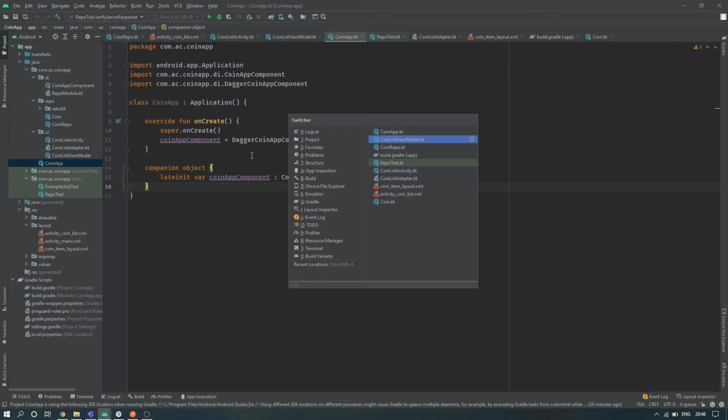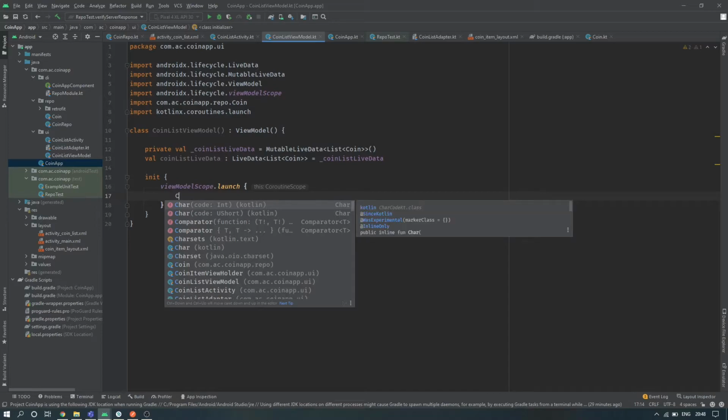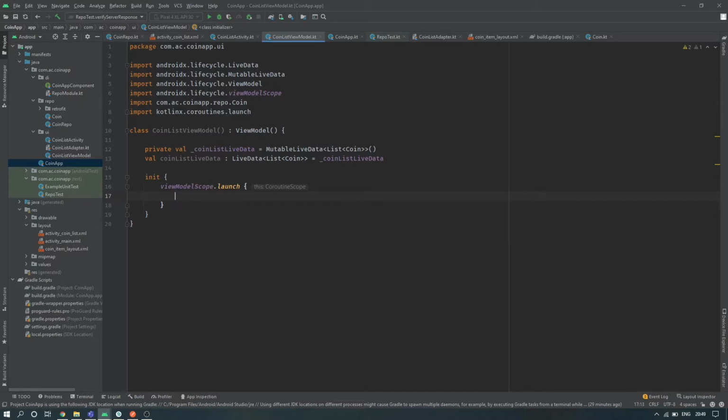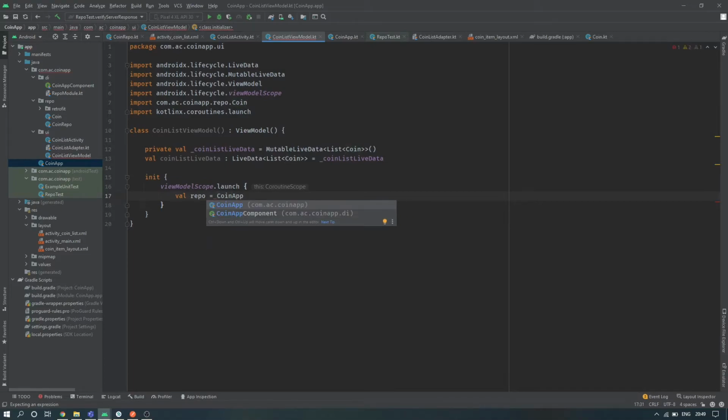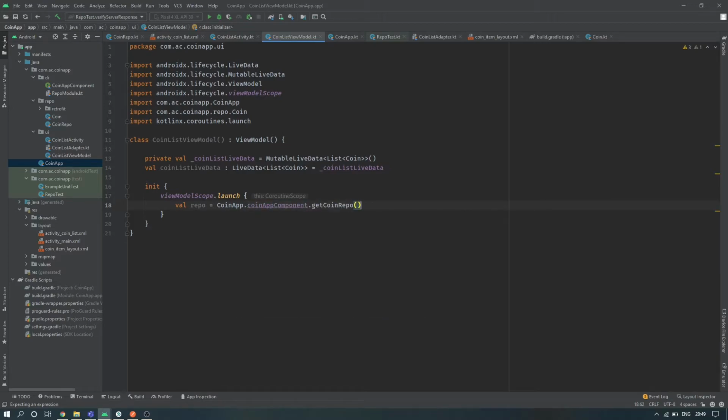Let's go back to the view model and see how to get the coins from the repo. First we will get the repo object: val repo equals CoinApp.appComponent.getCoinRepo(), which returns the coin repo.